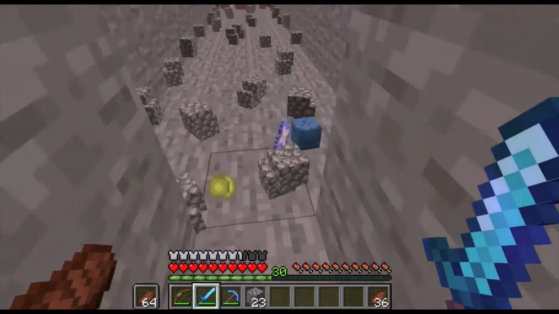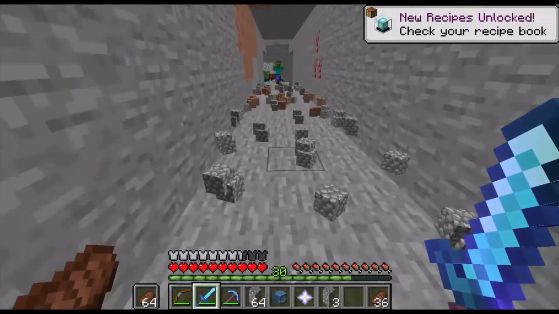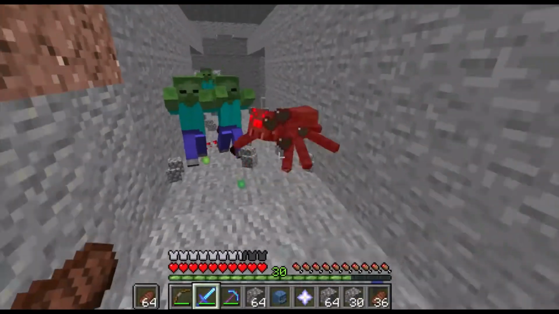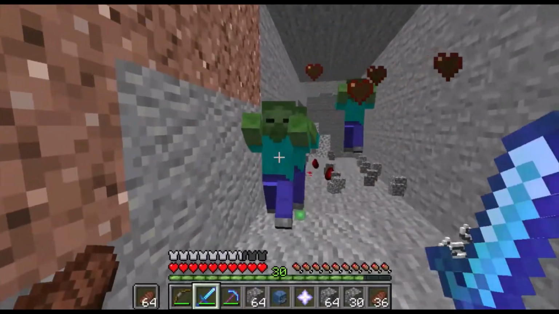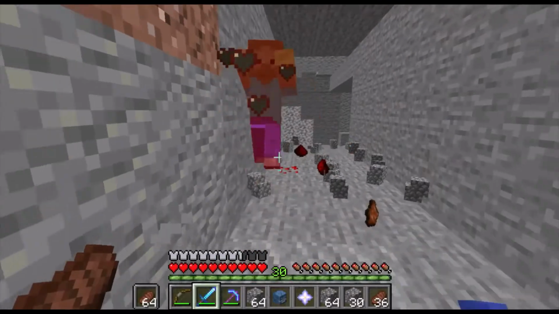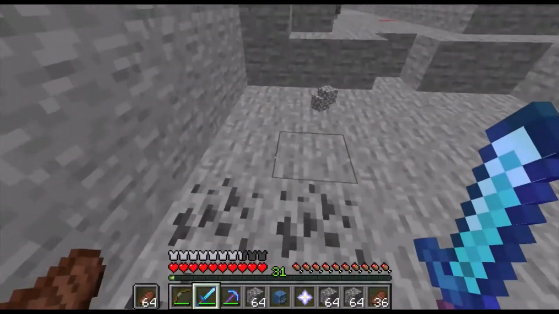Let's go. Oh, and I got a wither head. Invulnerable wither's head. Oh, dude. And of course, monsters. Scary monsters. Lots of scary monsters. We did it. We got another star. Let's go. That was a lot faster than I thought it would go. We did it.